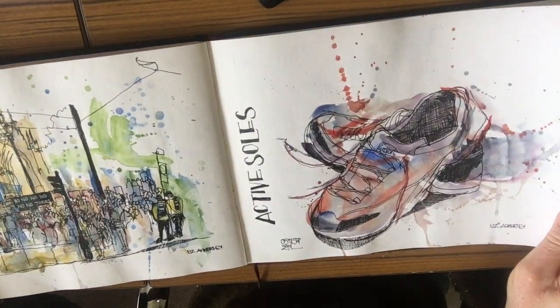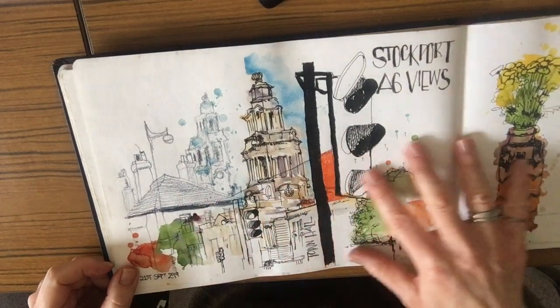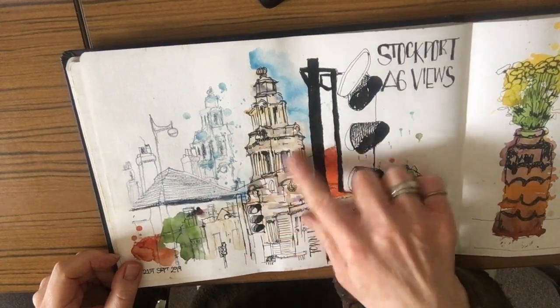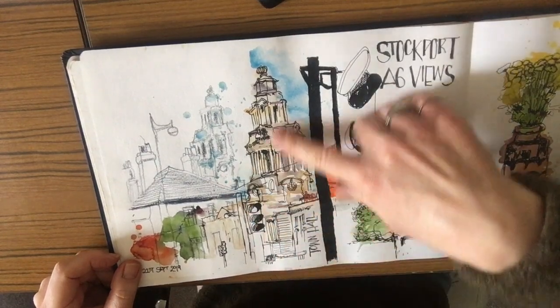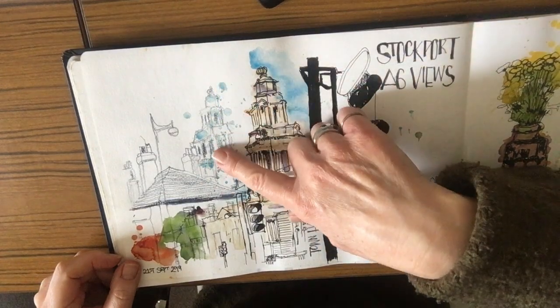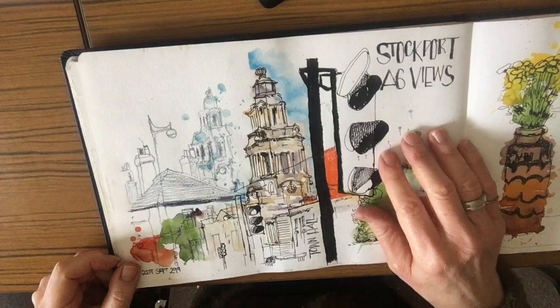This is just a promotion I did actually for Active Souls, which is just a couple of shoes. Sometimes I'll do this type of drawing where I literally pick and mix things, and it's a kind of eclectic mix, and sometimes I redraw things in different ways. So this is in Stockport, and then I redrew it just in pencil and just added some spots of ink. So this can be quite nice, a kind of eclectic mix of different bits and pieces.